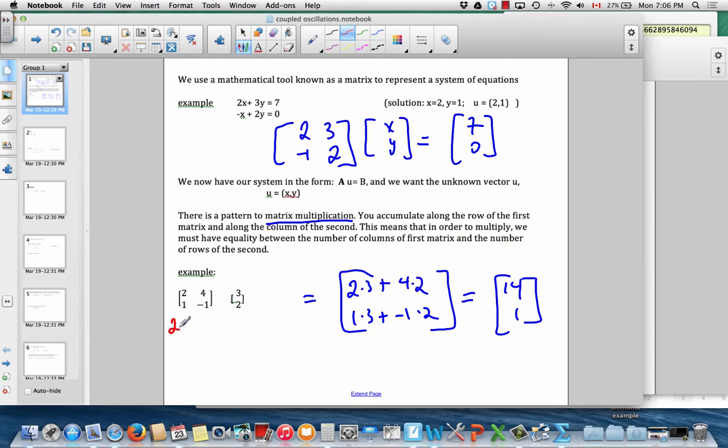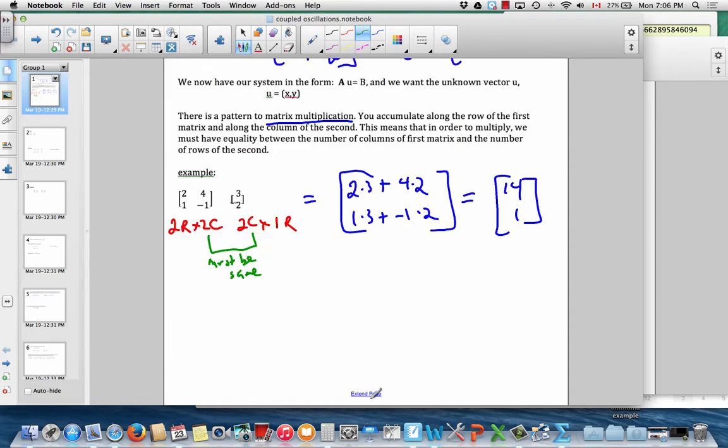So we notice for multiplication that there's 2 rows by 2 columns, and then this is 2 columns by 1 row. And it's essential that these two be the same in order to multiply. So these must be the same in order to multiply these matrices together. And then this tells you what the answer will be. It'll be a 2 by 1, so it's now 2 rows by 1 column.